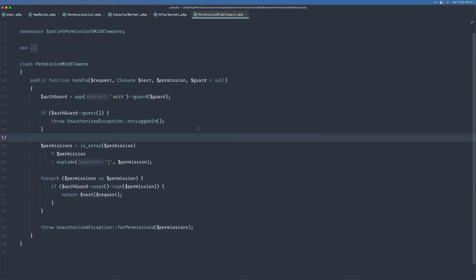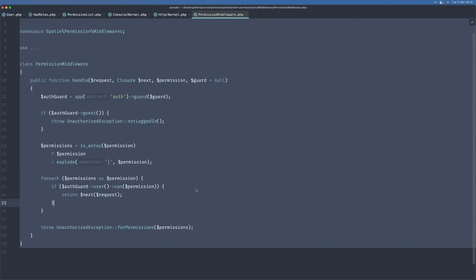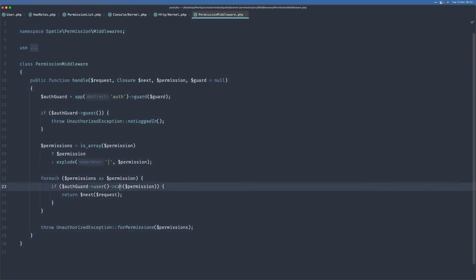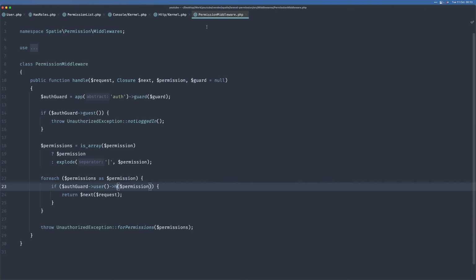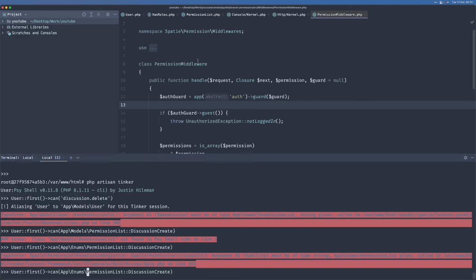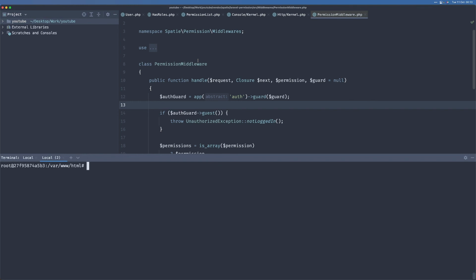Yeah, so it publishes a middleware. We need to create our version of this middleware that uses our new methods.